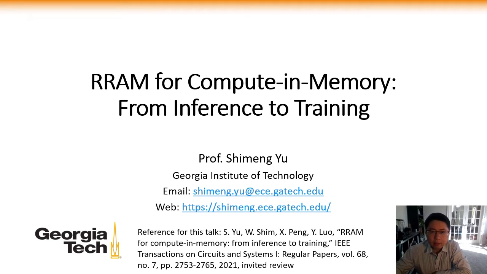It's my great pleasure today to present the resistive random access memory (RRAM) for computing memory. We are going to discuss how to use RRAM for inference to training of the neural networks. Most of the presentation materials today can be referred to this paper presented in the IEEE Transactions on CAS 1.